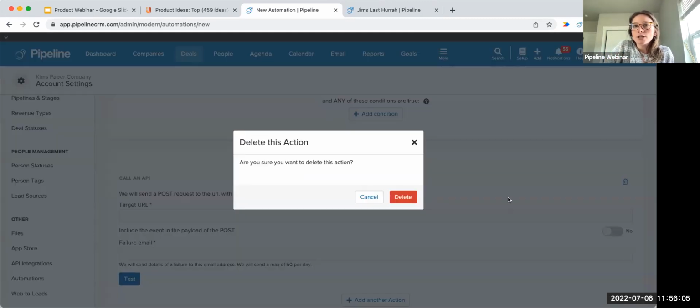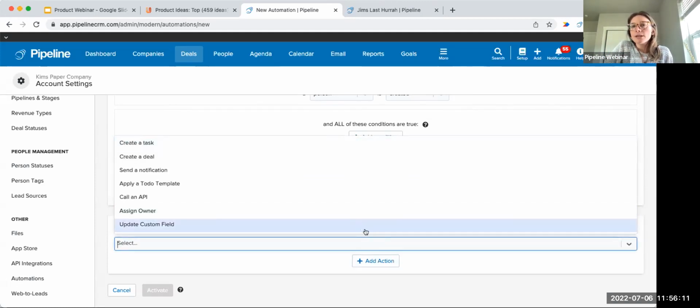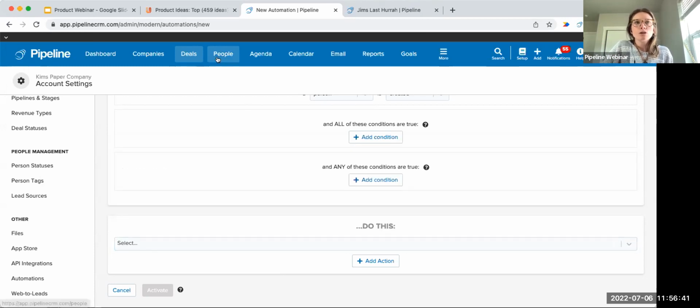So if we just delete this action here, I can show you the action would be to update a custom field. You could create a new custom field, kind of like mimicking a tag. And you could update that custom field, and then you could create a saved list view that was just filtered for that specific custom field. And that would be a great way to utilize that functionality. So you just want to do update custom field. And then again, you just want to create that saved list view either on the person or the company, whichever record type, and have that filtered there.